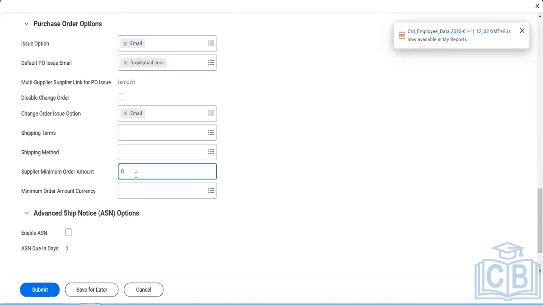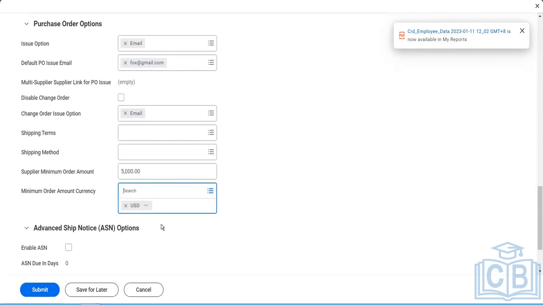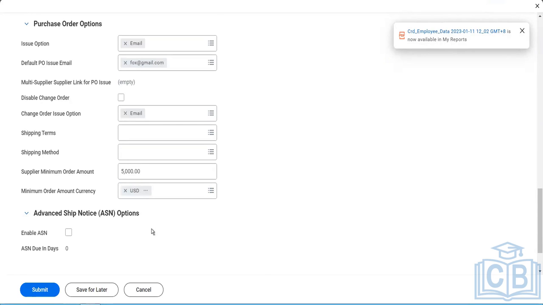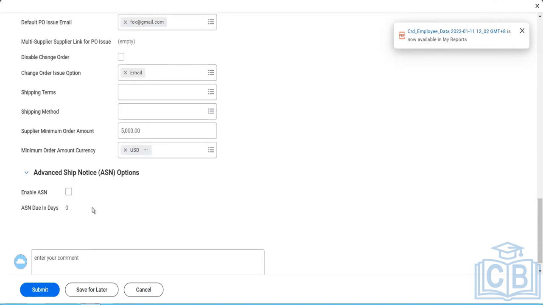Supplier minimum order amount. Just like when you go to Flipkart and Amazon, there are some suppliers where you have to buy a minimum of 6 pieces or 6 units from us to get this for like 100 rupees or 150 rupees and all those things. A similar thing is here also. Supplier minimum order amount, let's say 5,000. Minimum order amount would be by default USD.